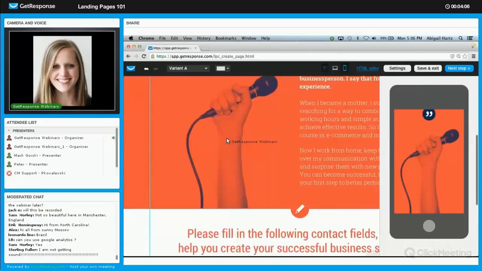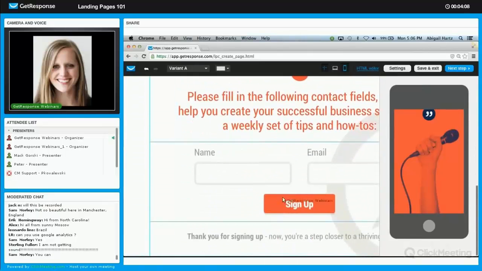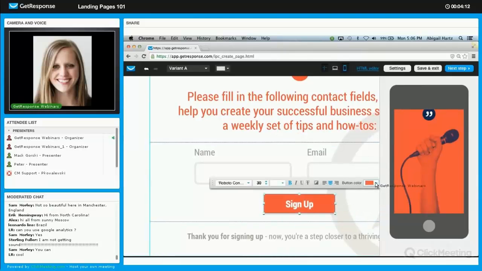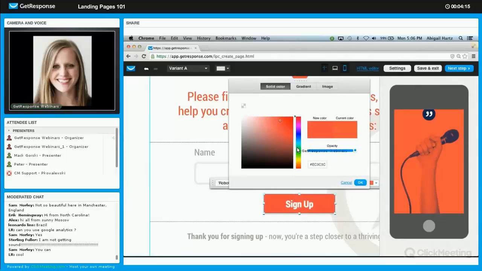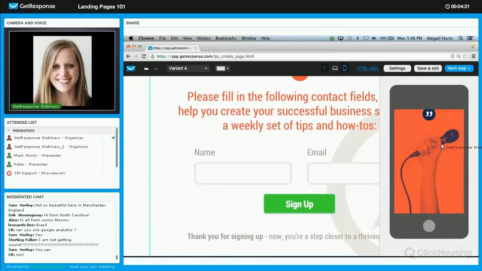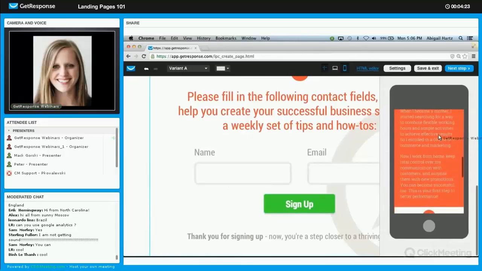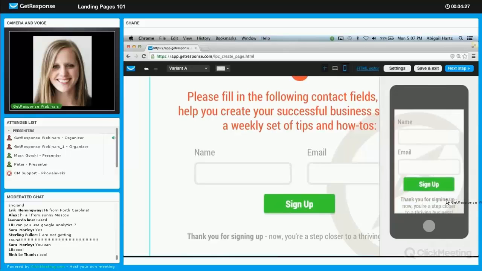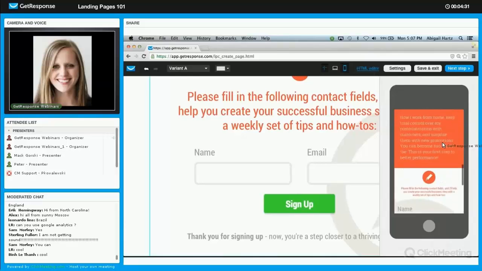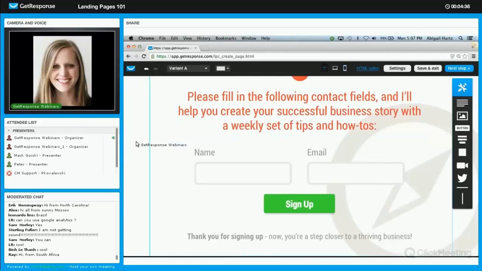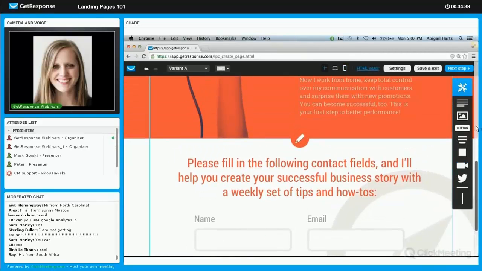I'm going to go down just a bit within our template. And for example, I want to change the color of this button. So I'll show you that really fast. Basically just showing you how the update could be live. So I want to make it green. Okay? So I'll edit that, go back to the mobile version, and you'll be able to see that it's green. So this is just showing you the editing options that you're making are going to be visible while you work within the mobile preview. Okay? And this is where you can view it via this icon here. But I'll go ahead and hide that again so we have full access to the template that we're working on.